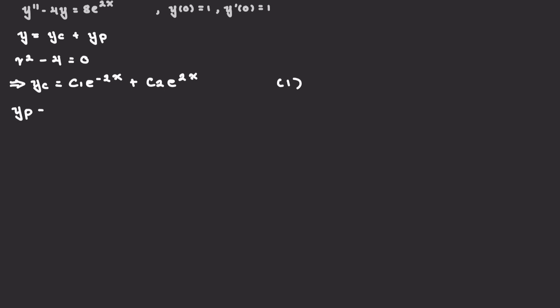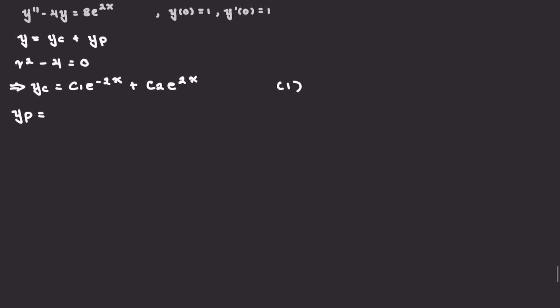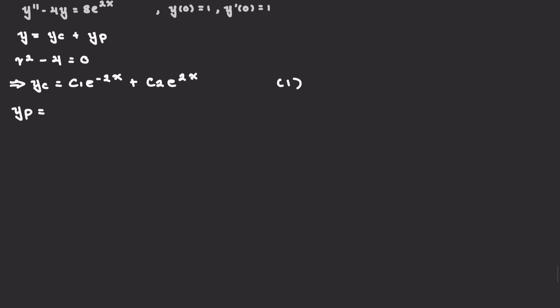For this, remember always to look at the form on the right-hand side. Since we have an exponential form and also a polynomial form, because 8 is some kind of polynomial form, we can combine both polynomial and exponential, and we increase the degree by 1, because if we don't increase the degree by 1, you're going to get stuck and you're not going to be able to solve for the coefficients later.